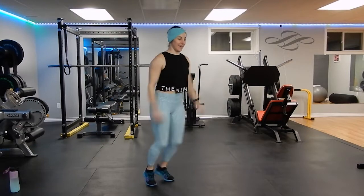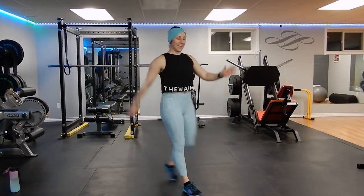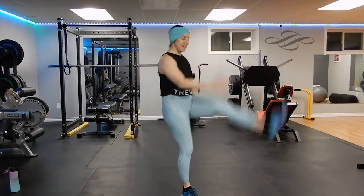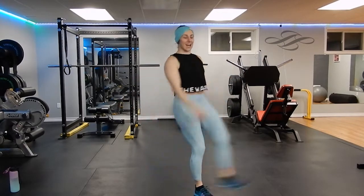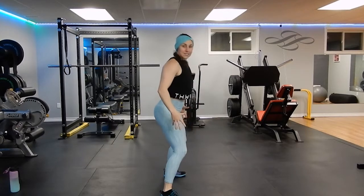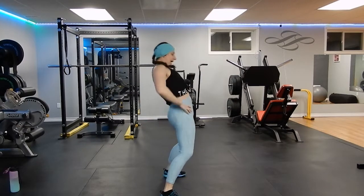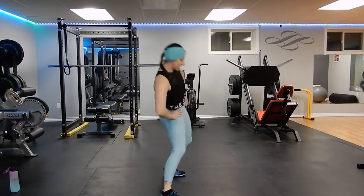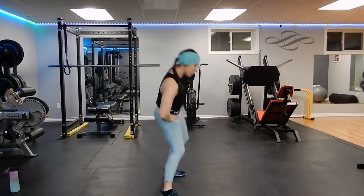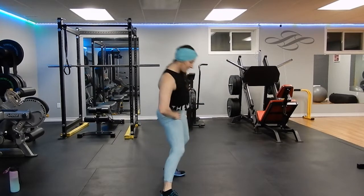And breathe, core strong, keep it tight. That's it. And four, three, two, you better have your water ready. And one, last side. That's it, let's just do some trunk rotations here. So, nice and stable in the legs, rotating the upper body around, getting that lower back, upper back warmed up a little bit. That's it. All the way around, including those hips, those knees. All right. Other way. Almost there, almost there. Nice job. Woo!